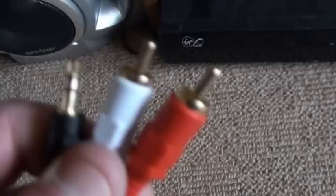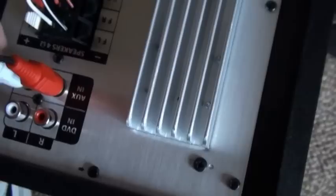But make sure the one end has got a headphone male plug on and the other end has got a red and white jack plug on there. Once you've got this lead, go to your base unit, plug the lead into the auxiliary in, red into there like so, white into there, make sure that's in tidy.